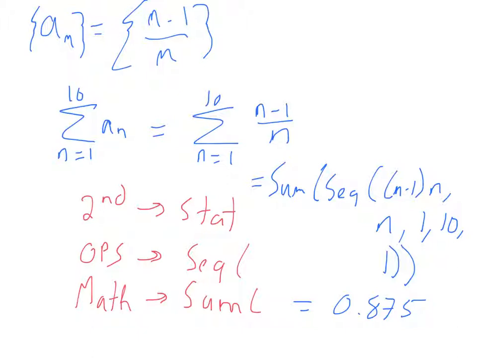So this is how you can use your calculator to find the sum of a sequence. And on the ones where you're finding the sum of the sequence by hand without using a calculator, you can always check your answer against the calculator's solution, which, assuming you punched it in correctly, should be exact, right? So that's how to use your calculator to find the sum of a sequence.